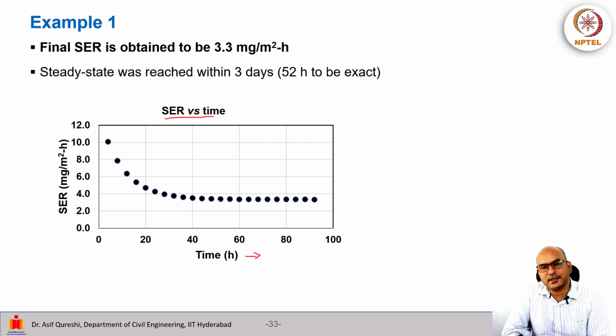So the SER had declined almost to steady state. So in this case the equilibrium was achieved relatively rapidly, but it didn't reach 0. There were always some lower emissions occurring. We started with more than 10, now we are at 3.2, but this 3.3 looks to be constant within this time frame of 4 days.